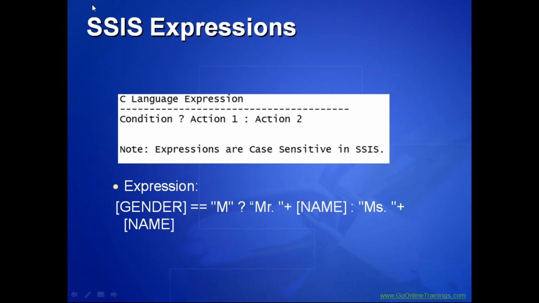There is a ternary operator in C language, the same expression. If the condition is true, action 1 will be carried out. If the condition is false, action 2 will be carried out. Okay, if the gender equals M, remember that a single equals will not work in SSIS. So double equals, and single quotes will not work here. You have to use double quotes. If gender equals true, take this expression, else you have to create this kind of expression. So very simple expressions. This kind of expressions we should be able to write. So if else, switch, lots of expressions you should be able to write. So to write expressions, you must use derived column transformation. So please remember this point.